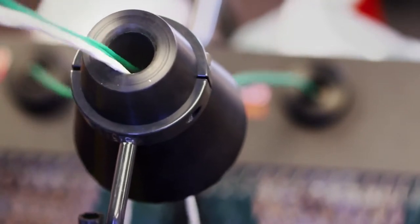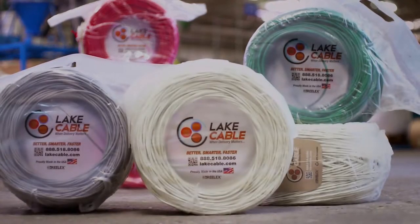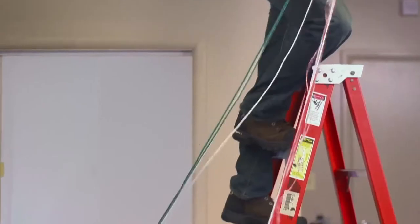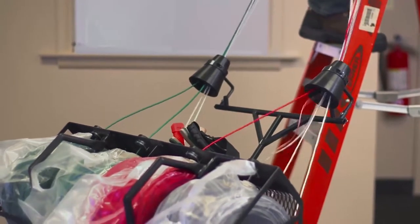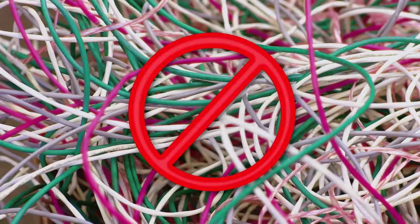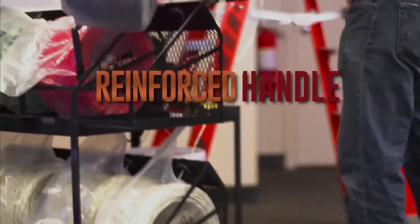Fortunately, the CableMate virtually eliminates this problem. The secret is the CableMate bag shrink wrap packaging. The bag is shrunk tightly around the coil so cable can dispense smoothly right from the package. No tangles, no twists, no hassle. It even has a reinforced handle that won't let you down.